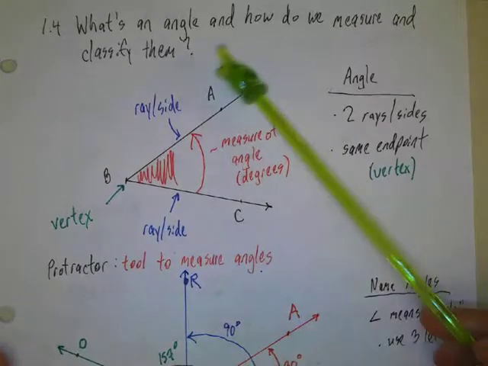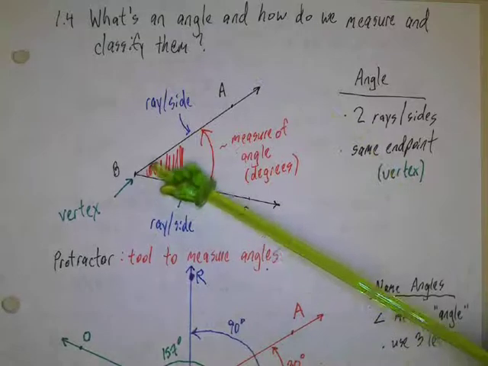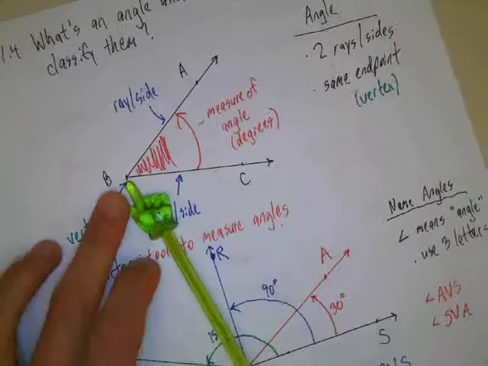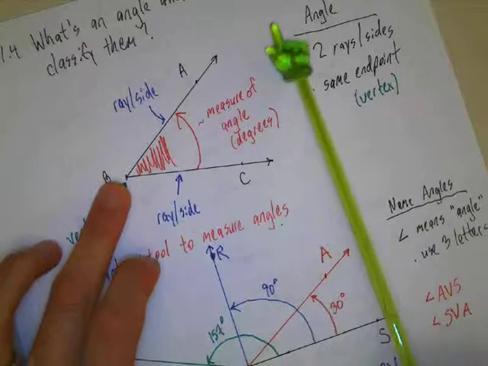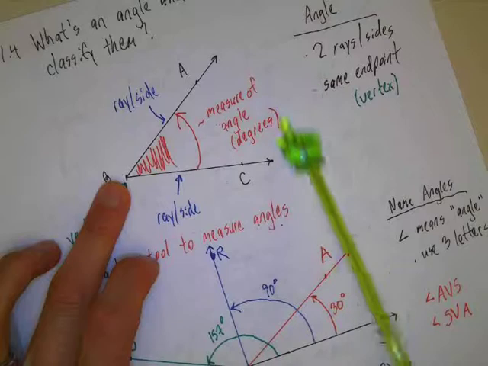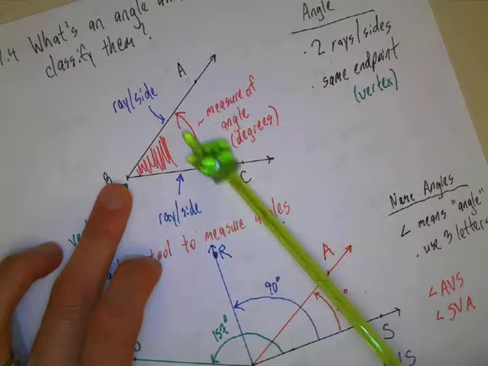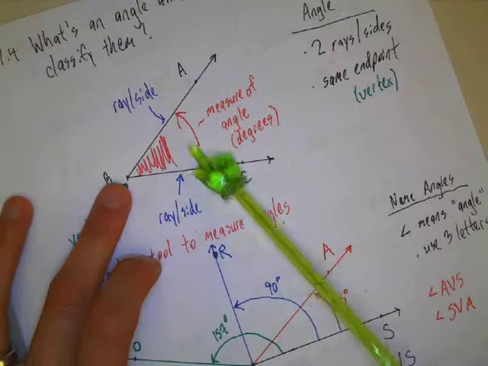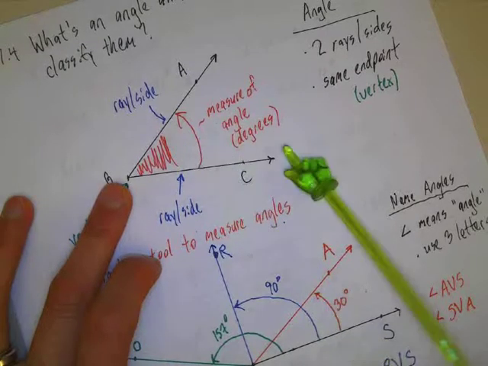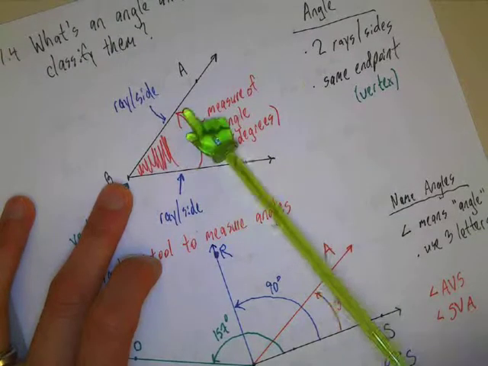1.4 was what's an angle and how do we measure and classify them. And we started with a really silly story about the caveman who is standing and trying to point to his fellow caveman how far up the mountain an ox is. And so through debate and deliberation, the cavemen say, hey, you know what? We need to come up with an idea for that, how much up the mountain to point to. And we said, you know what? They came up with the angle.